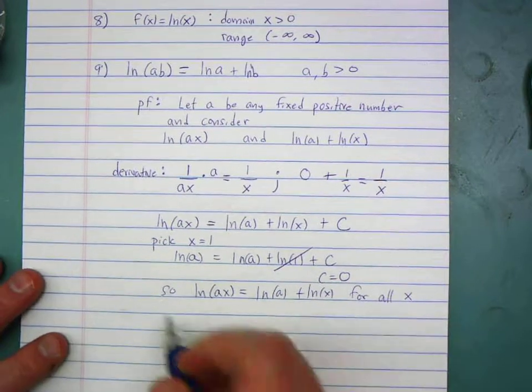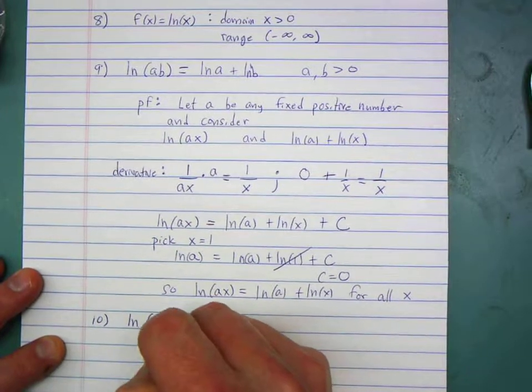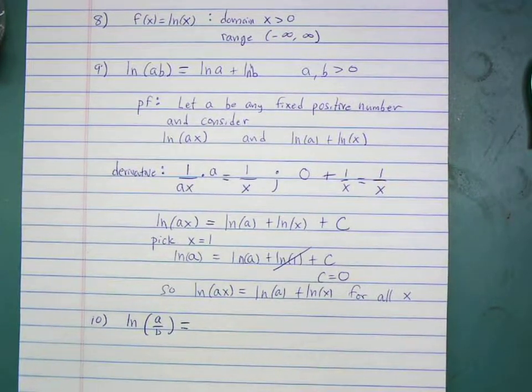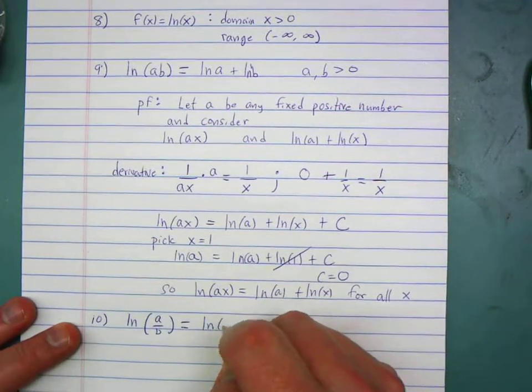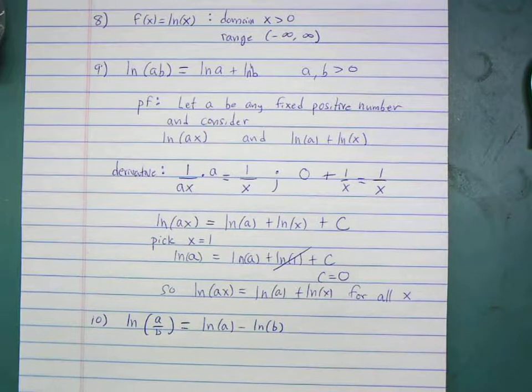And also, more importantly, almost, rule number 10, ln of a over b. What happens when you have a logarithm and you divide two things? That allows you to change to subtraction. So same sort of deal. Instead of having to divide two very large numbers, they were allowed to subtract two very large numbers. And subtracting is much, much easier than multiplying or dividing. Okay? So that's why these logarithms became important.